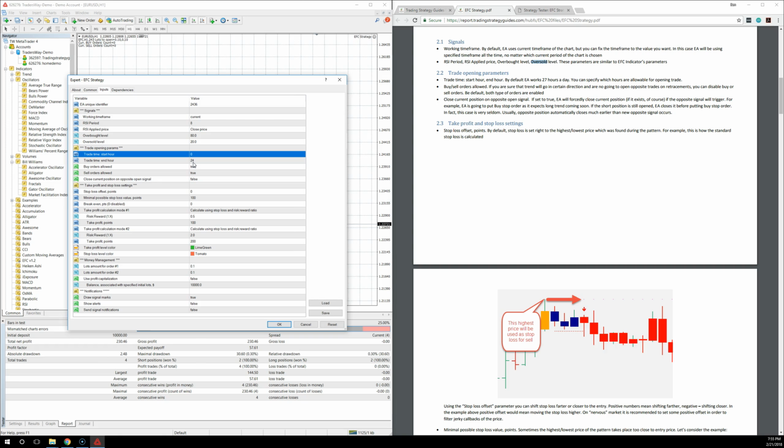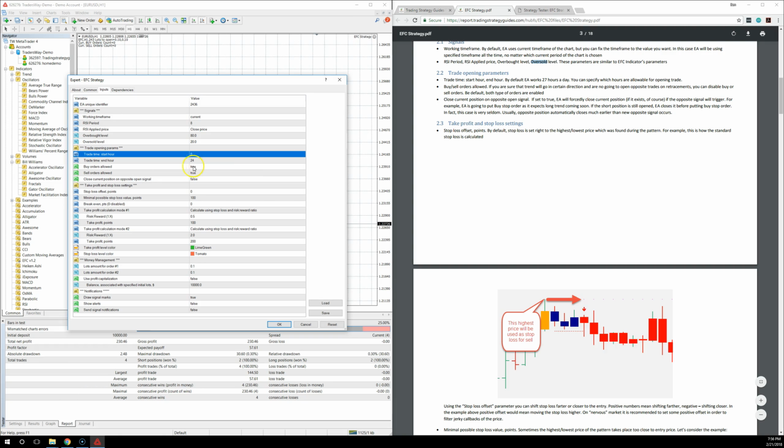Obviously the market's going to be closed on the weekend, so it's not going to run on the weekends, but once the markets kick back on, your robot will start up again, and it'll start taking those trades whenever the market opens up. So you can leave that on 0 to 24. Depending on what time you like to trade, you can keep that at 0 to 24, or you can limit it to whatever specific time you want it to run.